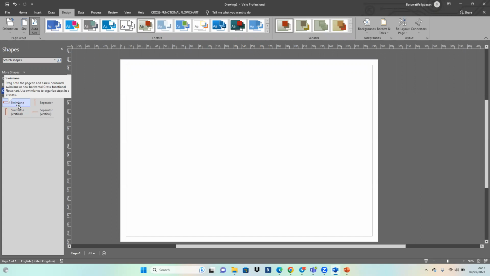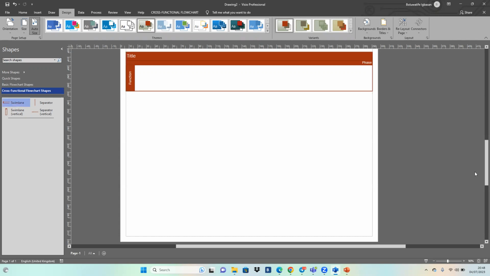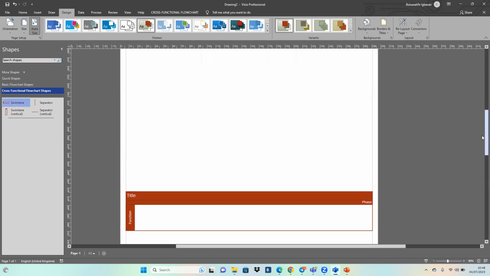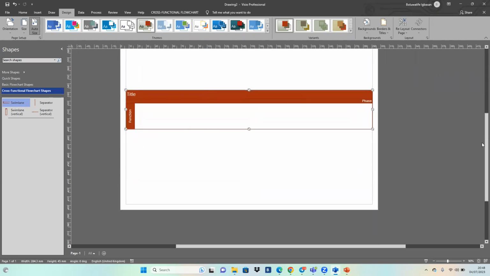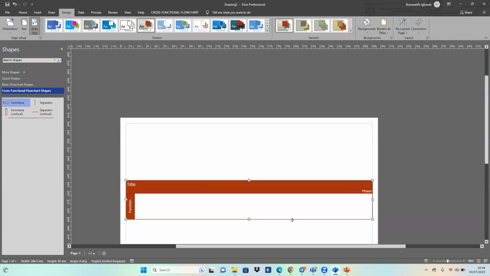You can see it's written swim lane, the horizontal one, not the vertical. Then just drag it and drop it on your canvas. Just put your mouse on it and drag it to the canvas.